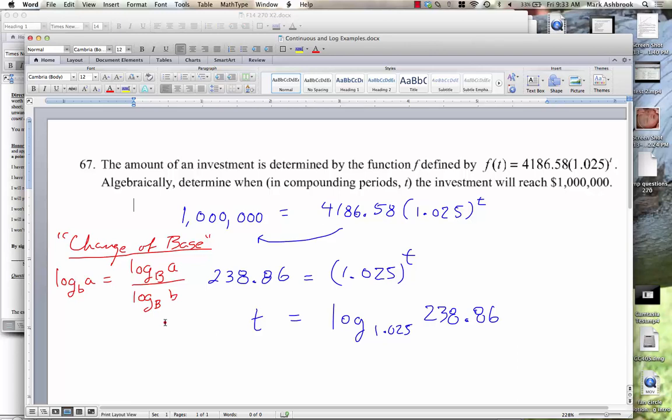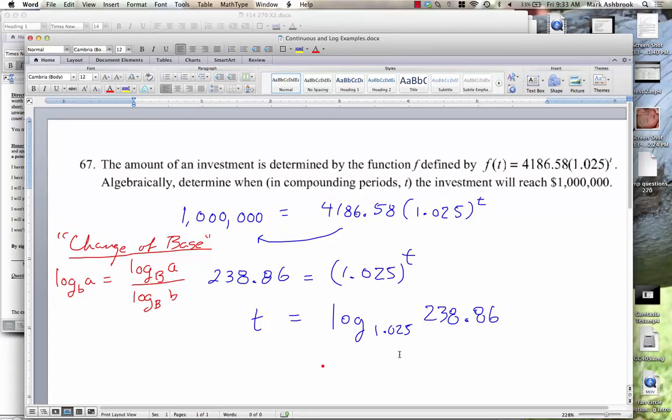Can't you just use the calculator's function? Yeah, but not all calculators have that. But all calculators have the log and the e. So I want to teach this. Yeah, there is a way in the menu to go through and do that directly, but you can't do it with one button. That's my point. And some calculators don't have that.